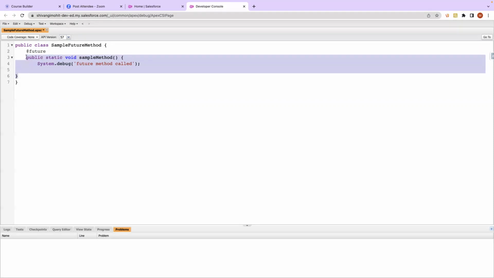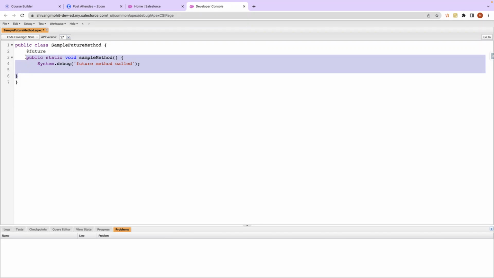So that is why, because it is running in its own thread and you are not sure when it will get executed, Salesforce has not allowed you to pass any data from a future method or return anything from it. They will always be void, because if you try to use the results returned by a future method in your synchronous transaction, there are very high chances that you will not get anything in return, because the future method might not have executed at that time.